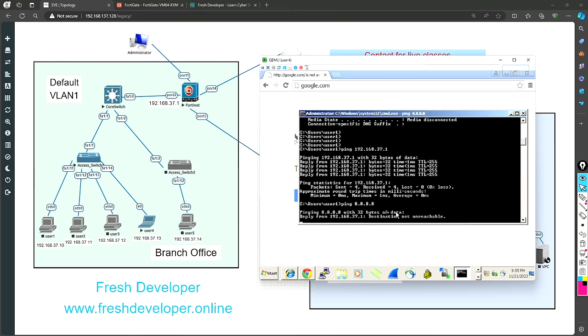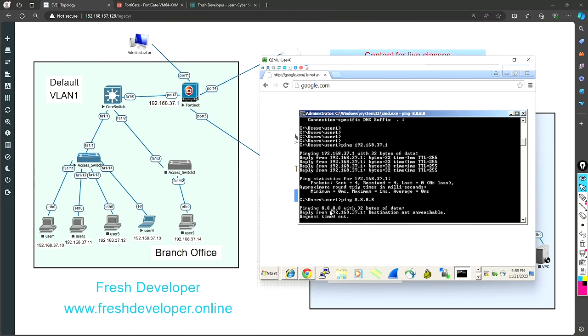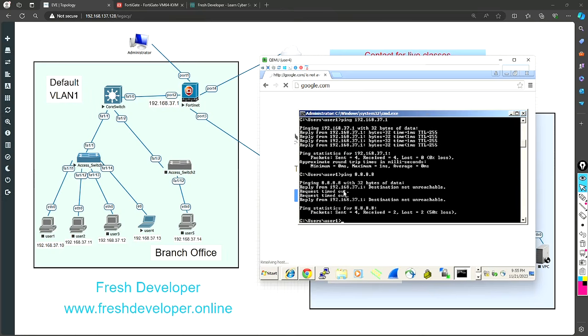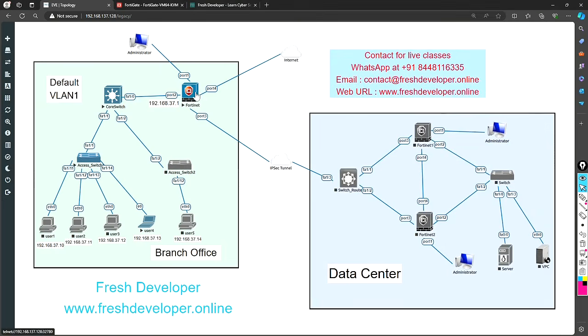Okay, so we are getting the reply from this 37.1, and it is saying that I don't have anything to go out, and also it is getting request timed out. Anyhow, it is not going outside, and it is not sure where the connectivity is.